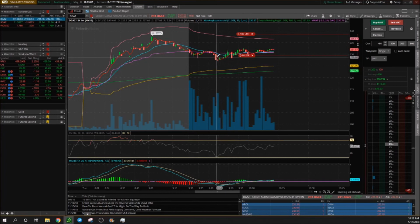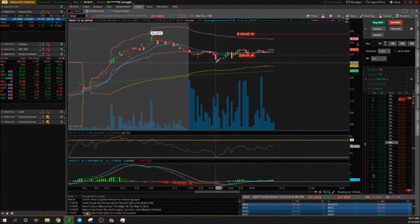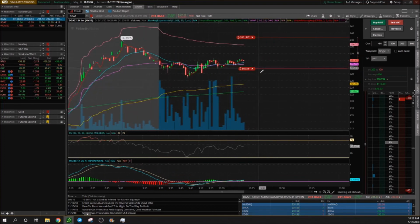So looking at natural gas, it looked like, okay, we've established this resistance level, which would be this support level, and we started pushing up, and I ended up taking a small position size, right? And we rode up, and I got above this EMA line here, and I ended up increasing my position size. And then we had this pullback, and then a push back up, and now this pullback.